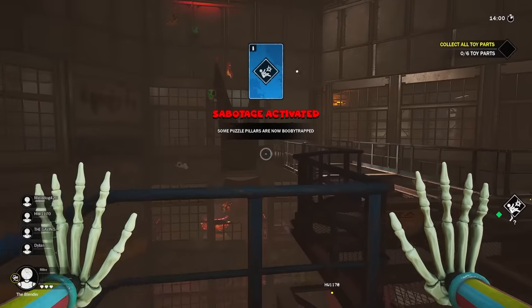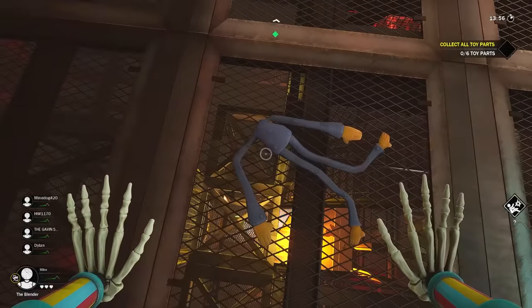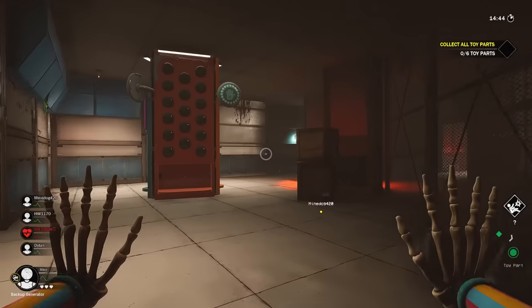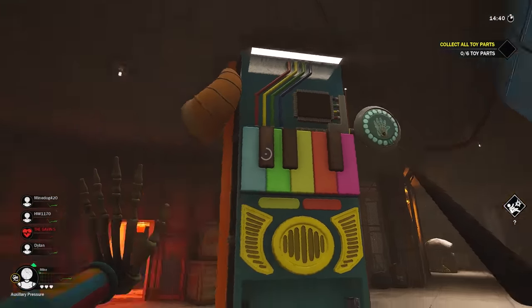Sabotage activated. Some puzzle pillars are now booby trapped. Oh, great. Look at the little Huggy there. I'm gonna try doing this. I'm not doing that one. That one's way too hard. I'll do this memory puzzle.